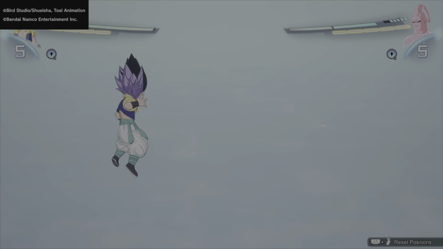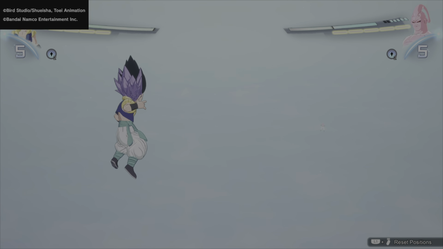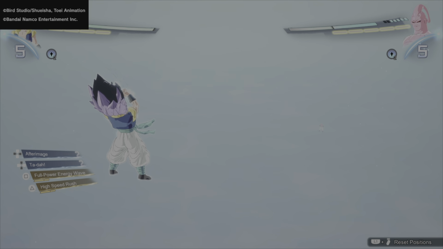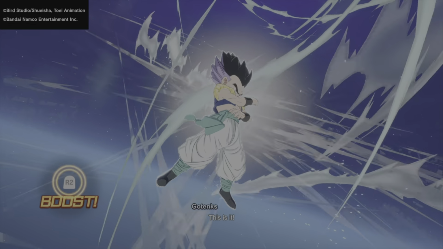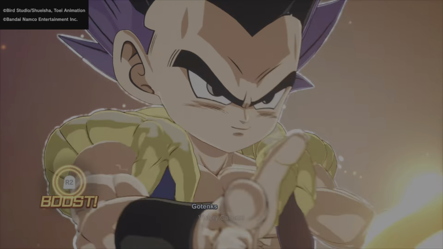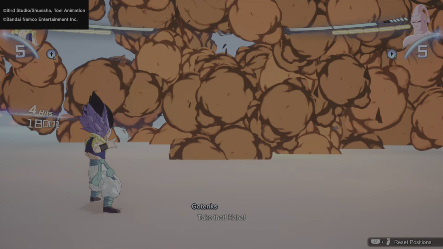But like I said, Gotenks really just feels like a better Trunks, and he feels less like a fusion. I think it's really noticeable because they don't really do anything with Goten stuff. If his rush was a mix between Goten's charge and Kid Trunks' rush, that would have been a lot better.